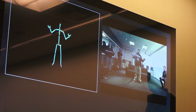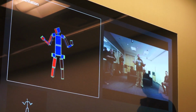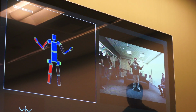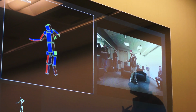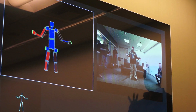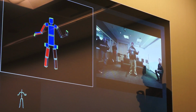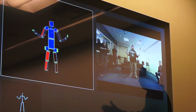Cool. Now on top of the skeleton, we can also see orientation. So this is what we call boxman. So as you rotate your arms, rotate your legs, you can see all of that movement captured. You've noticed even with your head. So the direction that you're looking as your head moves around, we can see how your head is orientated in the room. Cool. Much higher fidelity of movement. Think of it going from gesture-based interaction to true analog movement.